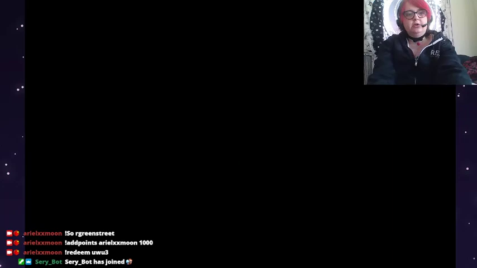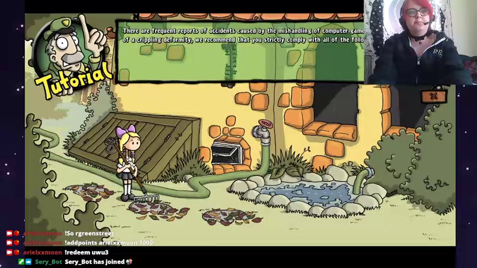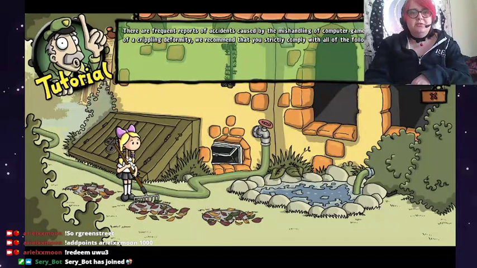Hello, dear friends of adventure. There are frequent reports of accidents caused by the mishandling of computer games. To minimize the risk of a crippling deformity, we recommend that you strictly comply with all of the following safety guidelines. Do you want to play the tutorial?